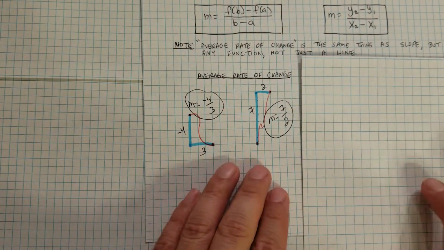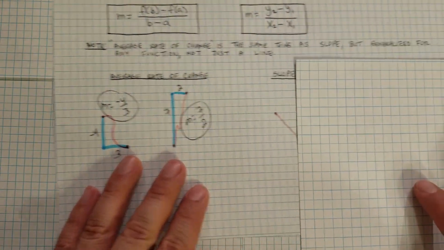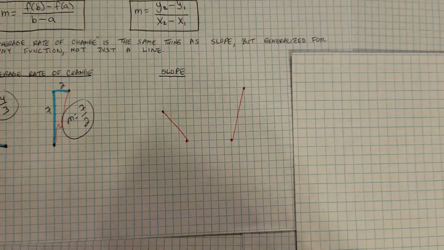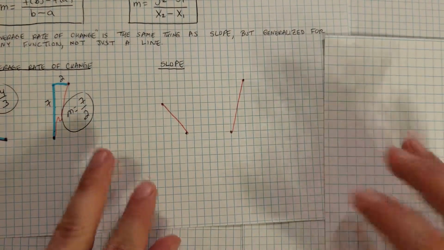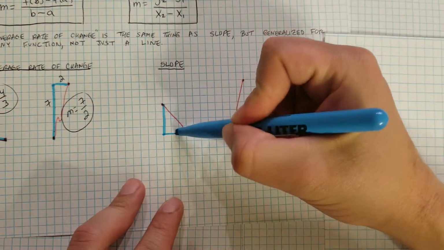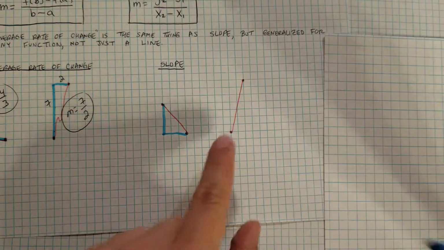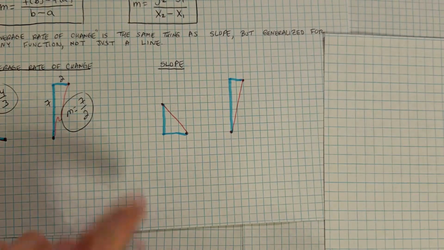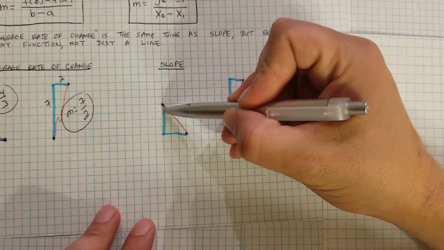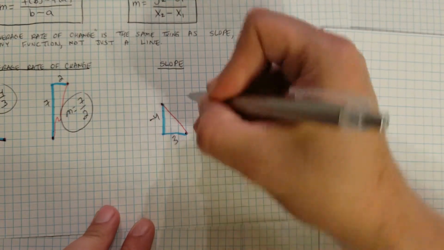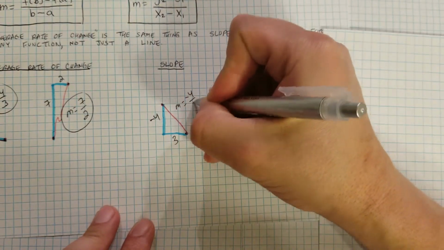Okay, now the difference between the average rate of change and the actual slope is that slope is a line. But like I said, the process of finding the average rate of change and the slope is the same. To get from this point to this point, you have to go down and over, same as the other example. To get from this point to this point, you have to go up and over, same as the other example. So from this point to this point, you got to go down 4, 1, 2, 3, 4, over 1, 2, 3. So this is again negative 4 over 3.